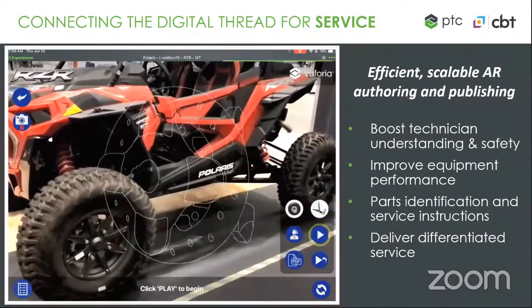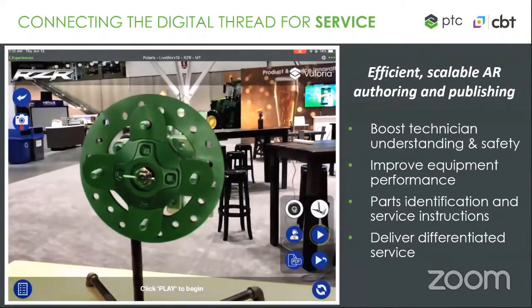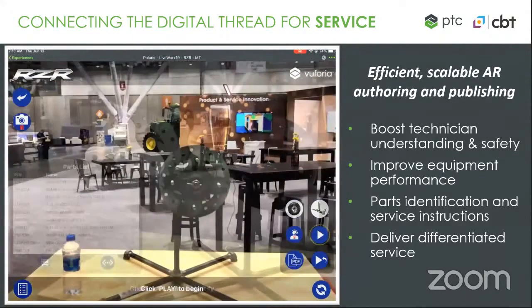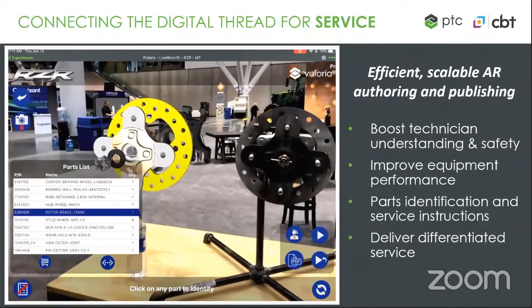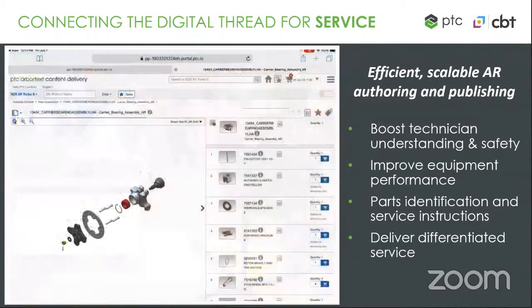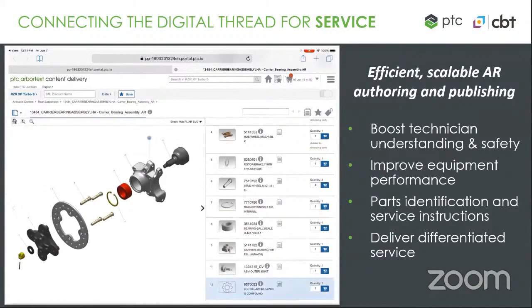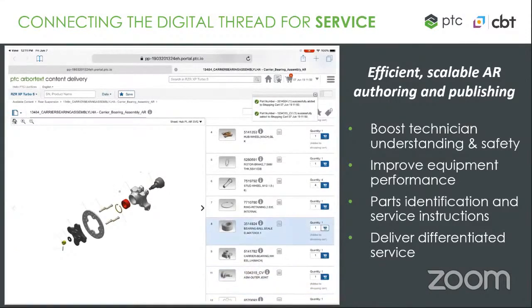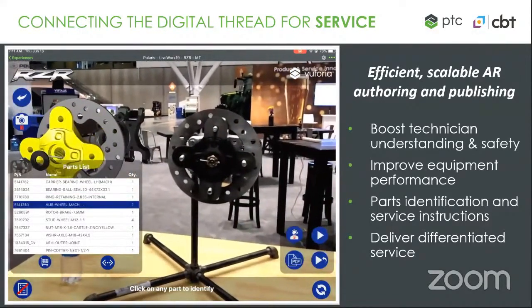But again, looking at the big picture of the digital thread, when we talk about performing service, many times you need to identify a part to see what replacement you need. Sometimes these parts are different because there's some obsolescence management that happened along the way and parts were replaced with newer models. Where do we get those newer parts from? What's the quantity available in the warehouse? How many do we need to get? And of course, all the way back to service information management systems that are giving us all this rich information that we're able to leverage in our augmented reality experience and connect them to each other to create this unified flow, or the central way for the user to interact with the task at hand and perform it in the most accurate way possible.